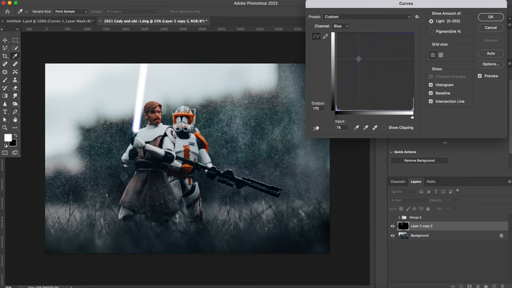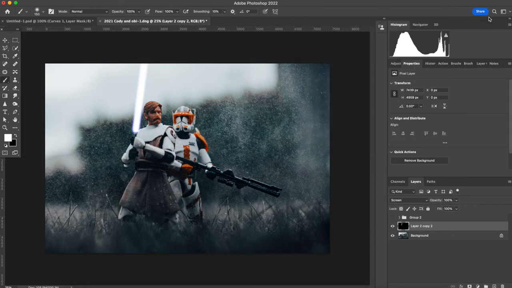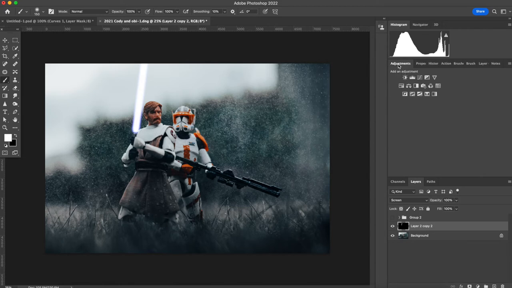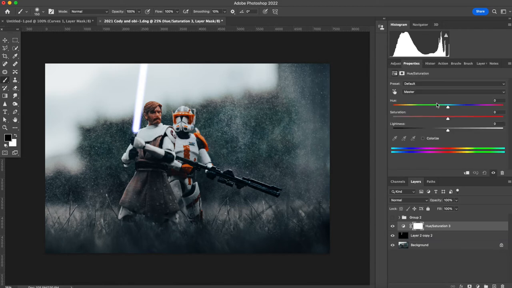Now, I know it's not blue that we see in the movies. It's a bit more of a purpley vibe. But what we're gonna do now is go to our adjustment layers, to hue and saturation, and we only wanna touch the hue right now. We're just gonna shift this over to the left until we get that nice blue, almost dark blue, cyan color. Kind of depends on what you want. You can completely change it, but we're just going to go for the traditional blue right now.